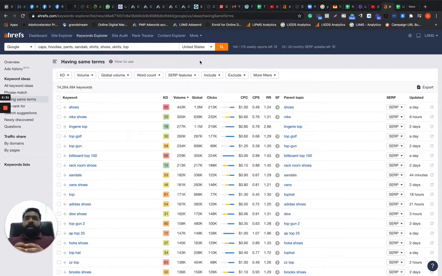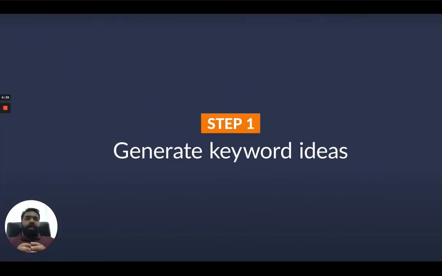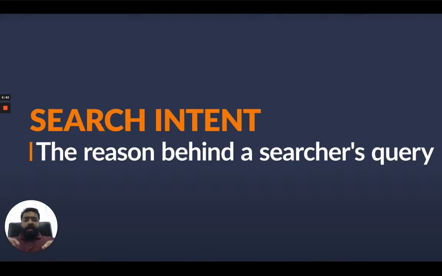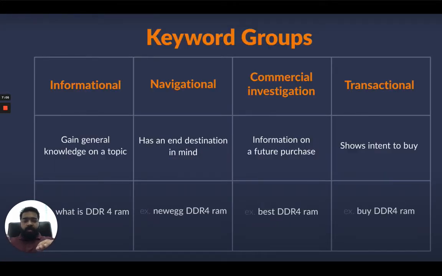Now, what you need to understand here is that our intention is not to focus on low competition keywords. Our intention is not to focus on any random keywords. Okay. Our intention is to focus on keywords with search intent. Search intent means we are going to categorize or group keywords based on the search intent. Search intent, which implies the reason behind the searcher's query. So this particular reason behind the searcher's query, I have segregated into 4 different categories. So the 4 different categories are informational, navigational, commercial investigation, and transactional.